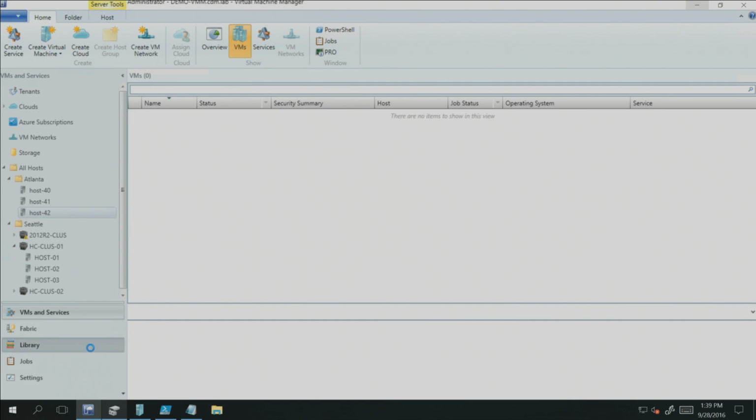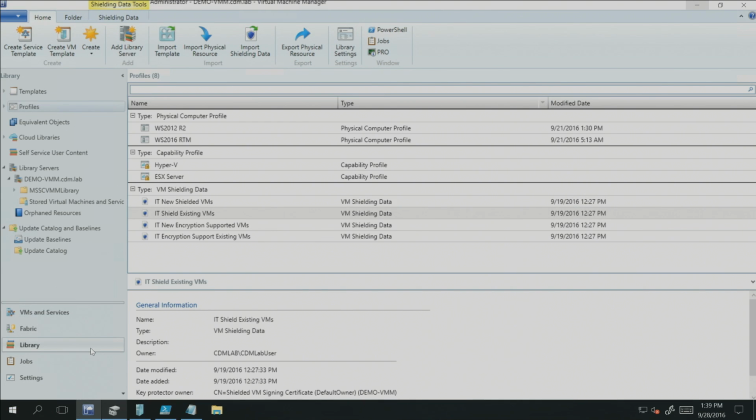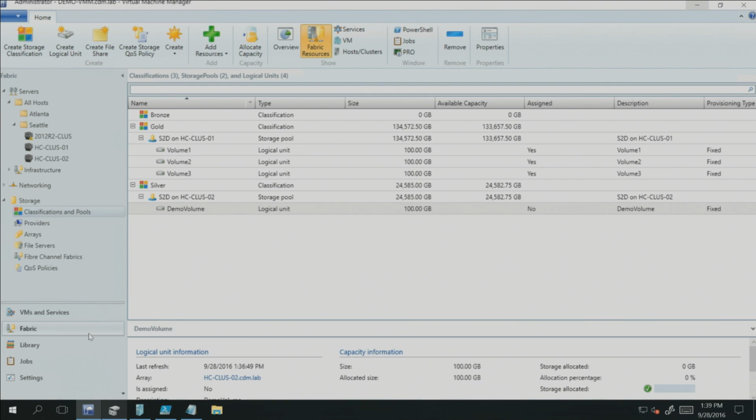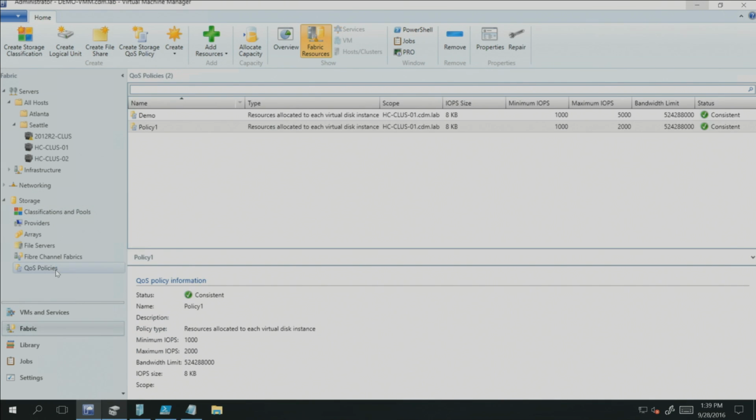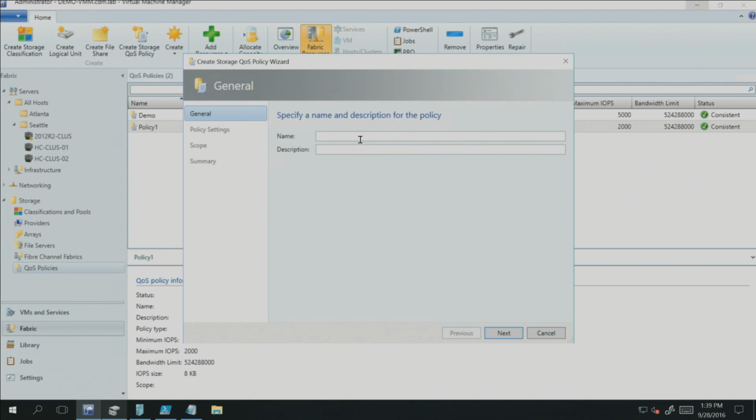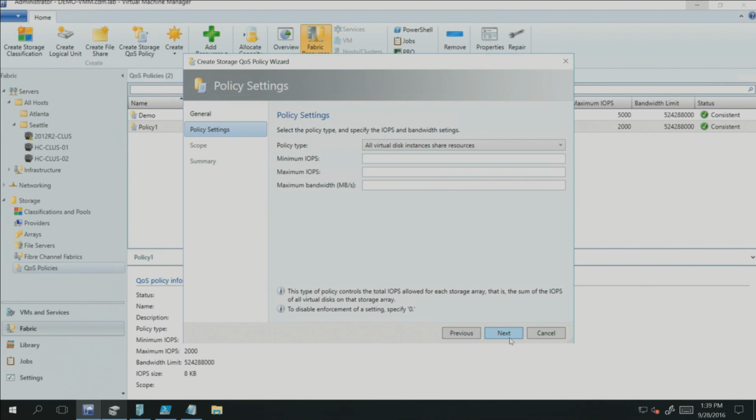I'm going to go to the fabric space, and under fabric, I'm going to go to the QoS policies. I'll say create a policy, and call it demo policy. Next is the policy type.